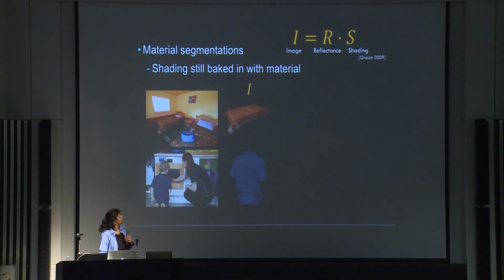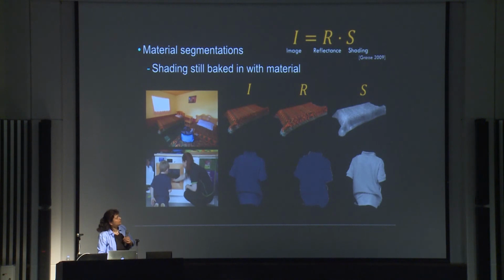And in our database, this means that when you have images that are shown like this, that's the I, which is the image for particular segmentations of a shirt or of this bed cover. Then you want to split it into R and S in this way. You want to get the shading out so that you have the real clean material. From OpenSurfaces, we're doing okay on these homogeneous materials like the shirt. But the textured material, we have a texture with lighting all baked inside, and we have no easy way of separating that out. So the first thing we did is we said, okay, we need to solve this problem.